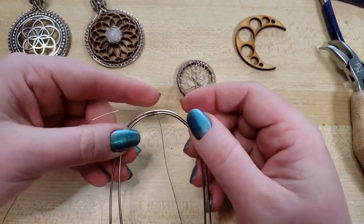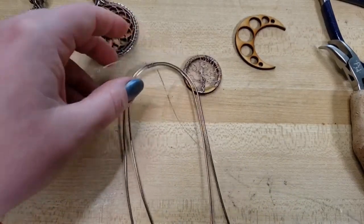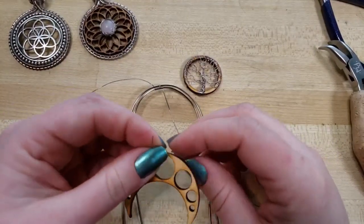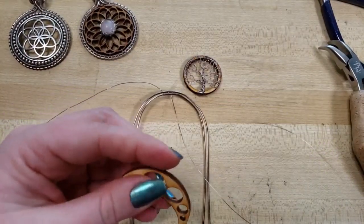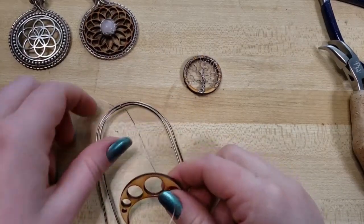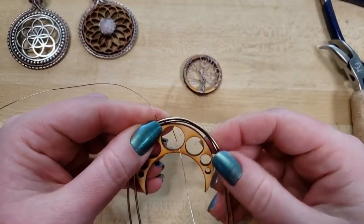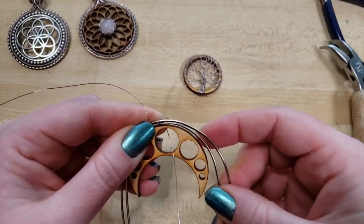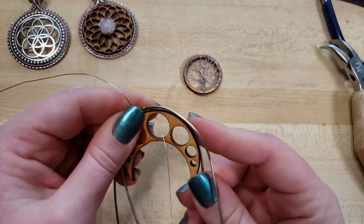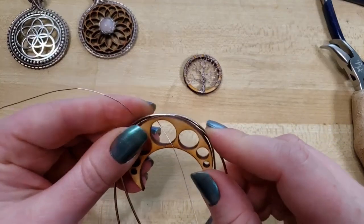So where we are now is where our centermost point is going to be. So setting that down, picking up our wooden piece, and bringing our wire through the center. And then we're coming up. You can see that's hugging pretty well. You can actually open this up just a little bit more. Straighten it out just a bit. That way we can bring it down fresh to the curve of our wood component.